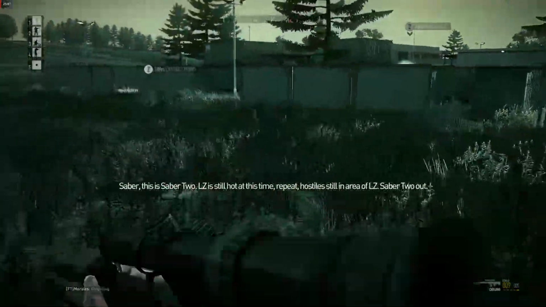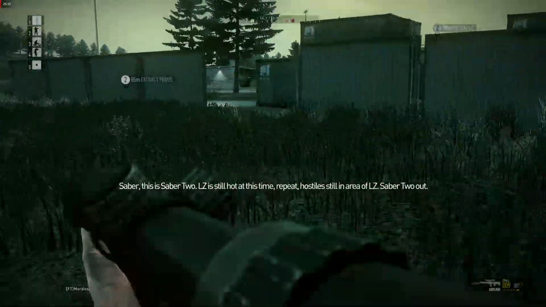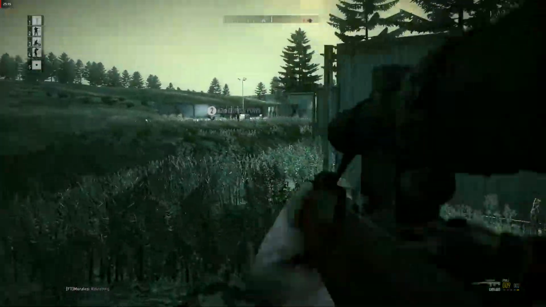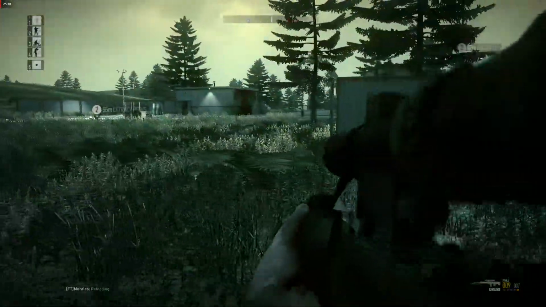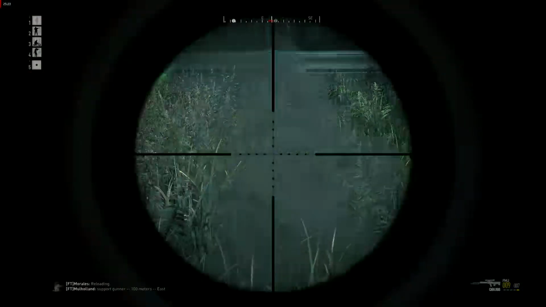Saber, this is Saber 2. LZ is still hot at this time. Repeat. Hostile still in area of LZ. Saber 2, out. Support gunner, 100 meters east.